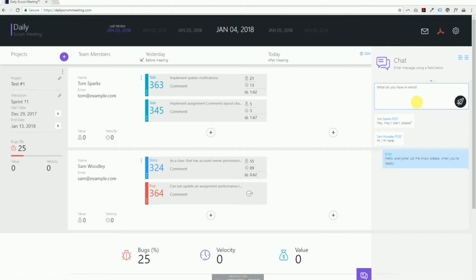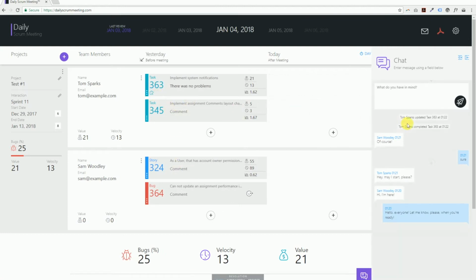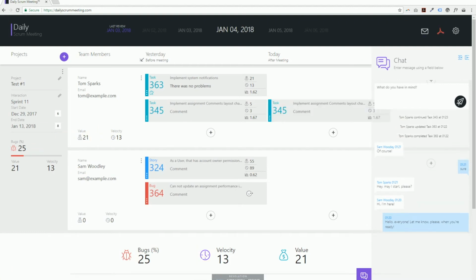Today, Tom goes first. Each team member has a large variety of features to deal with any type of assignments that the development team can have. Along with management of relevant work assignments, the team has a clear indication of daily performances, as we just saw in the example with Tom. Since the professionals who are involved in the meeting are located in their private environment, the sharing process becomes more open and productive.